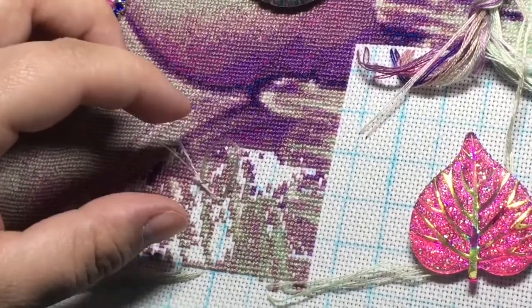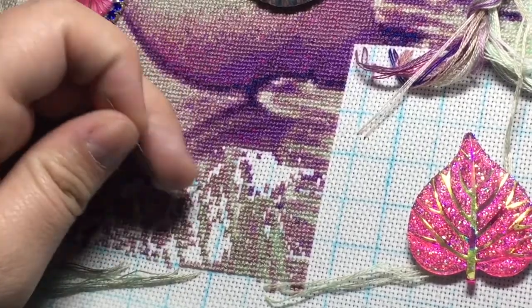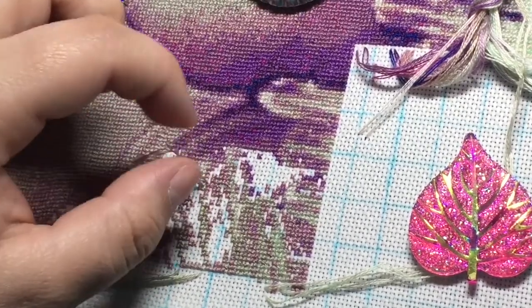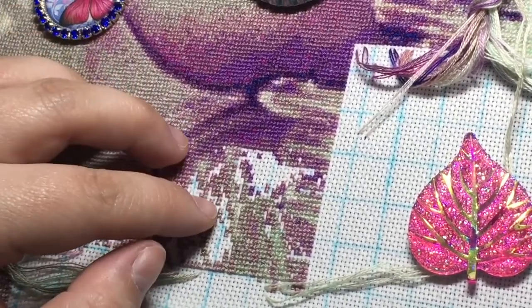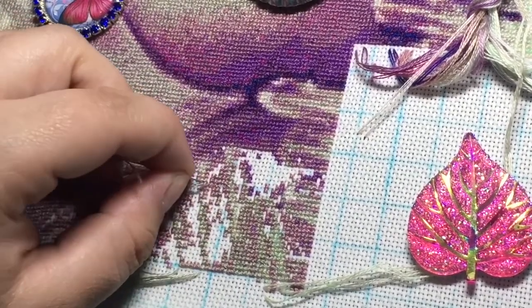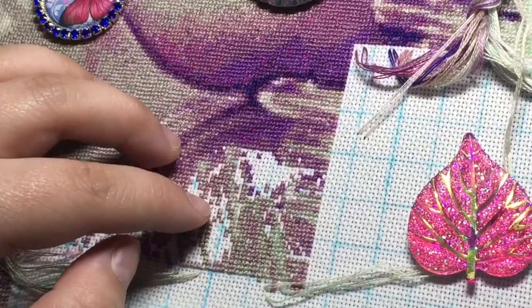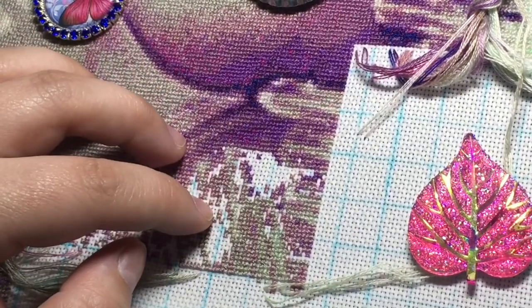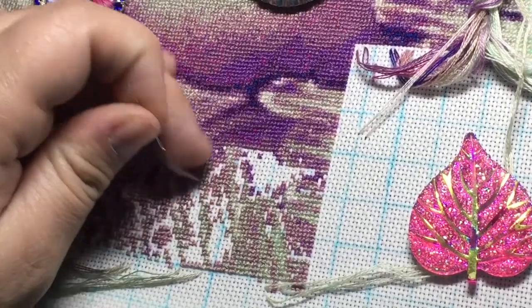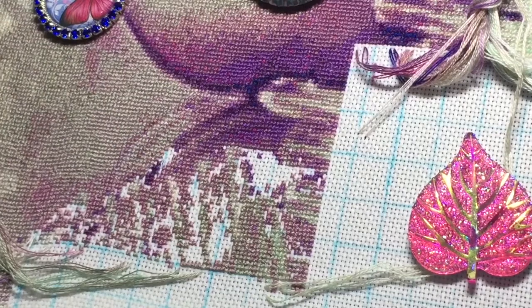There is one I have started, which is the Once Upon a Time Quick Stitch by Amy Stewart. I've also started on 22 count Aida at Hardanger, but it seems like it's a different type. It's not as soft. This one here is really soft and really easy to move, like the weave. The other one, I don't know what it is. I'll still stitch on it because I've already done a page. I'm not going to start over, but it's really, really stiff compared to any other fabric of this type.